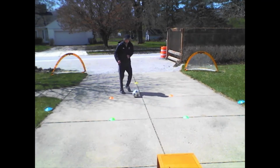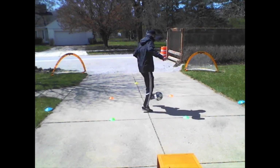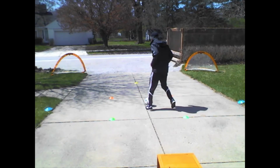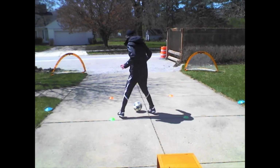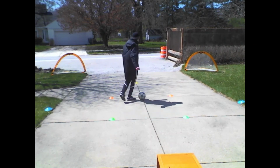Then I'm going with my left foot. Pass with my left. Come out. Pull it, face your defender. Step here. Now I'm with my right. So it's from here. Spin, turn to face your defender. Left foot.